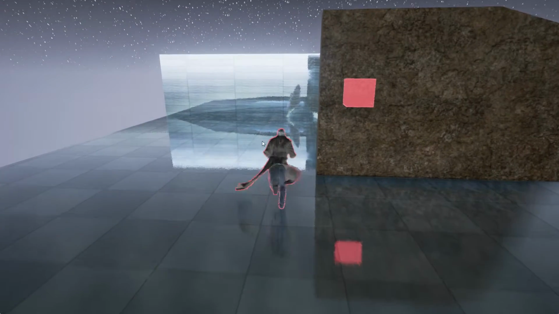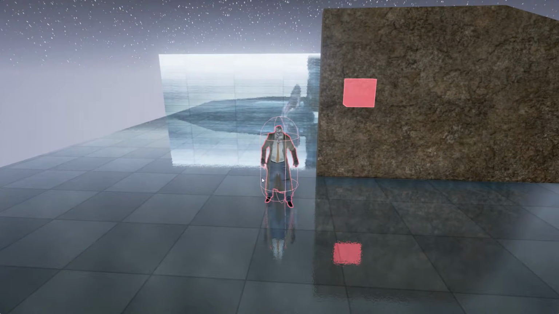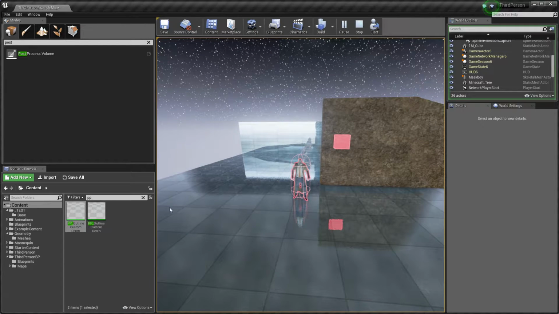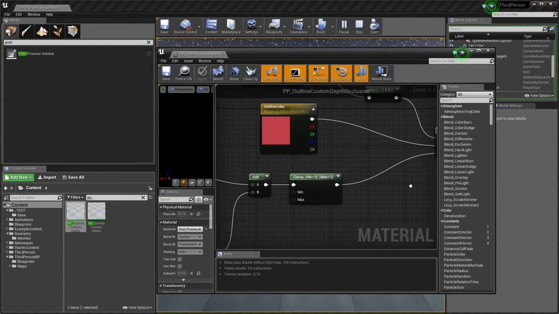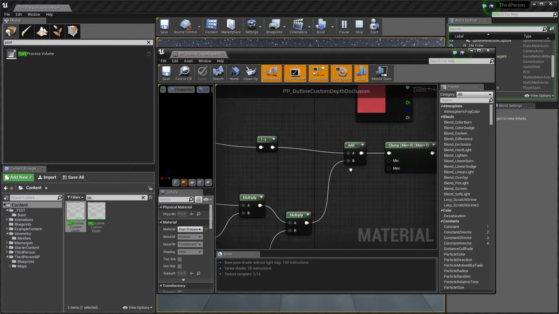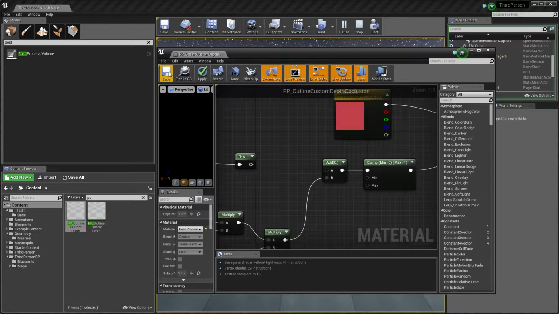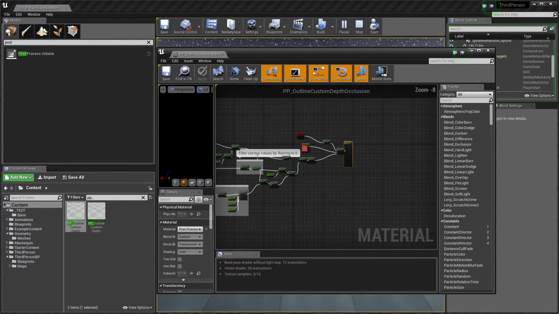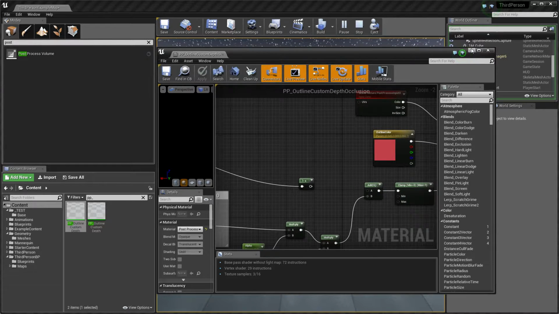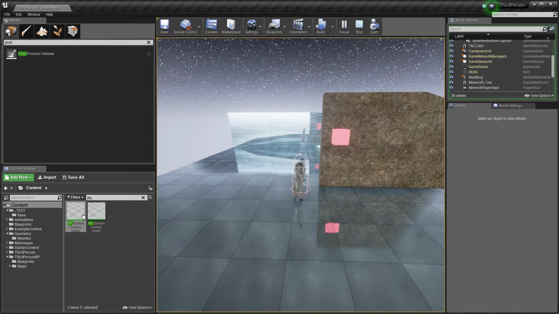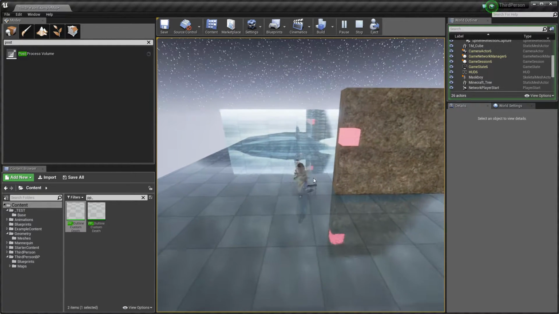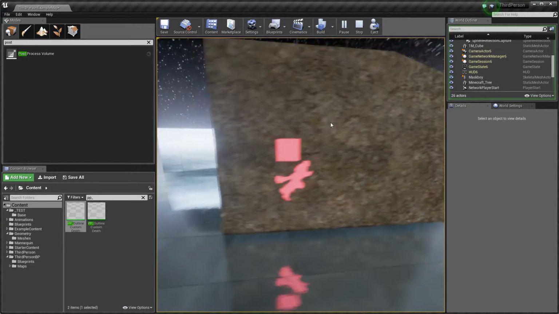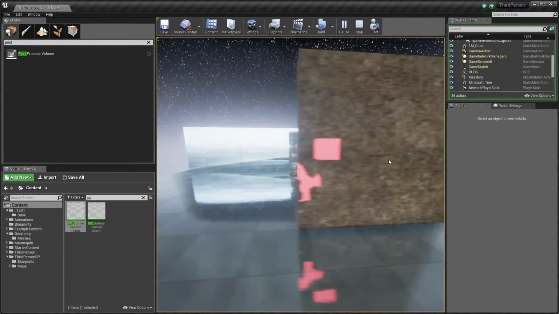Okay, but sometimes we don't want this outline effect when he is visible, so we can change this material. I go inside and I can use this bottom one only. So I just save and apply. You have this material, and I will put a download link in the description. Anyway, right now, as you can see, this character has no outline effect, but he is still visible when I go to the other side of the wall.